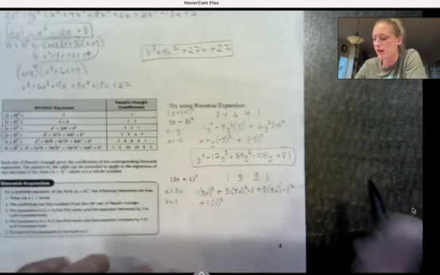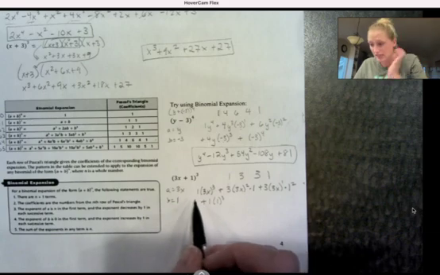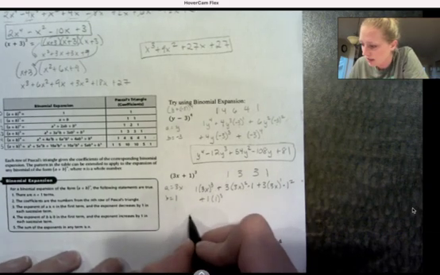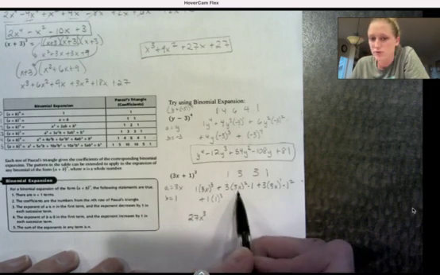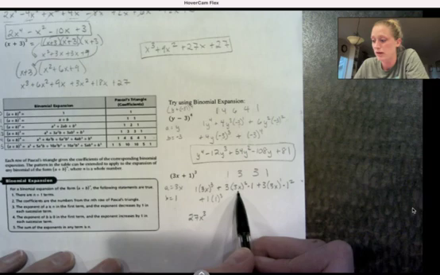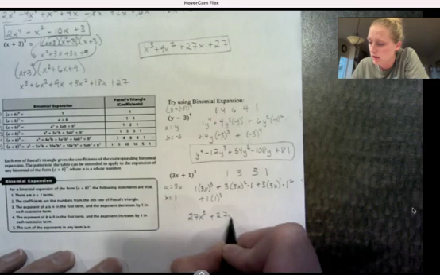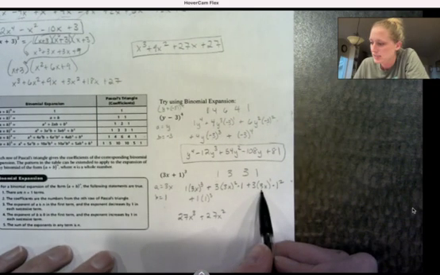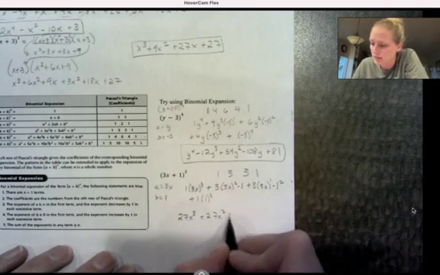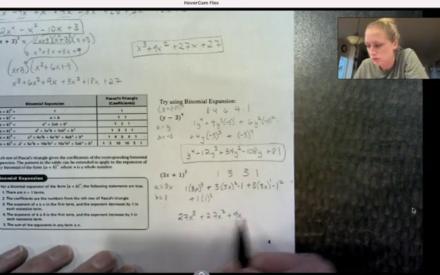Okay, come through and simplify. Now, remember, 3x to the 3rd does mean 3 to the 3rd times x to the 3rd. So this is going to become 27x to the 3rd. Here, I have 3x squared, so that's going to be 9x squared, times 3 is 27x squared. And then the times 1 doesn't change anything, right? 3 times 3x is 9x. 1 squared is just 1, so 9x times 1 is 9x. And then 1 times 1 to the 3rd, 1 to the 3rd is still 1, times 1, still 1.